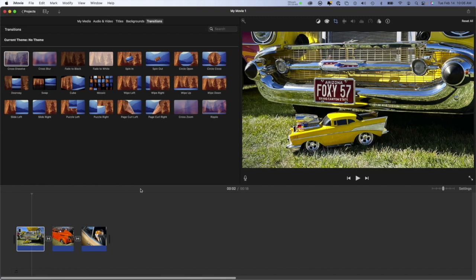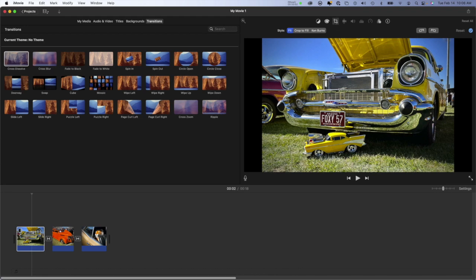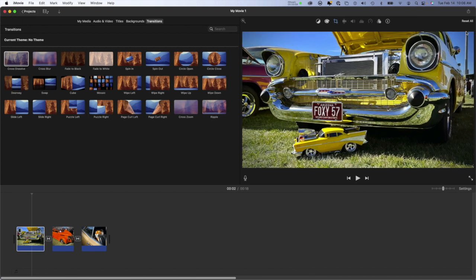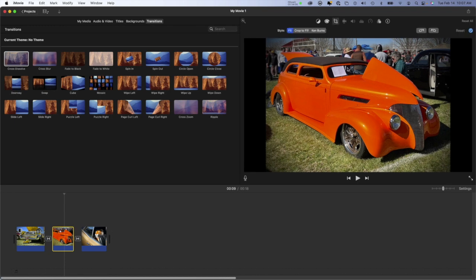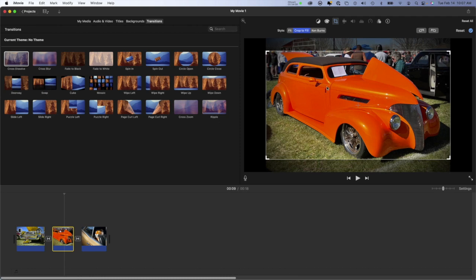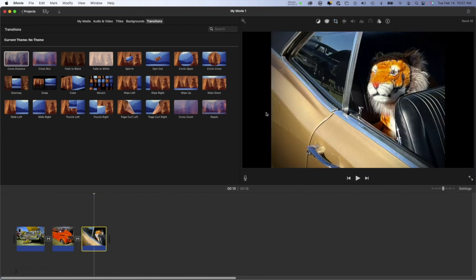So let's just say, just to start as another goodie, and if I reset, thank you. Let's go to crop. And what I want to do is let's crop to fill. So we're just going to take Joe's photo. We're going to crop that. Let's go to the next one. We're going to go to crop to fill. Anywhere in there is pretty nice. Click that. And then let's do the last one. I love the tiger.